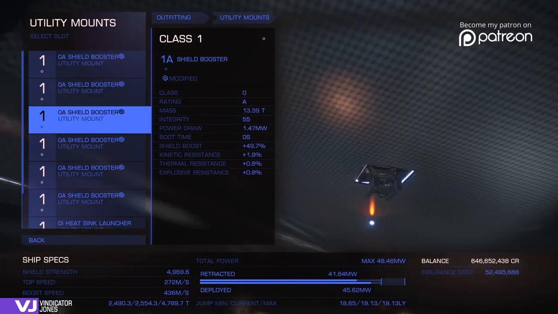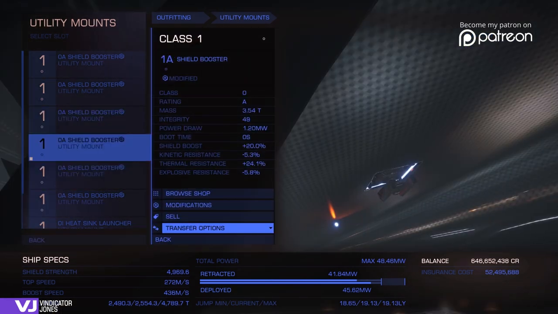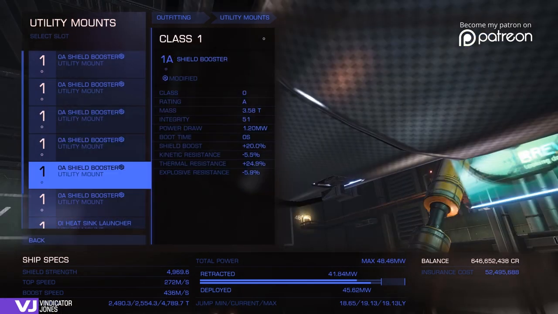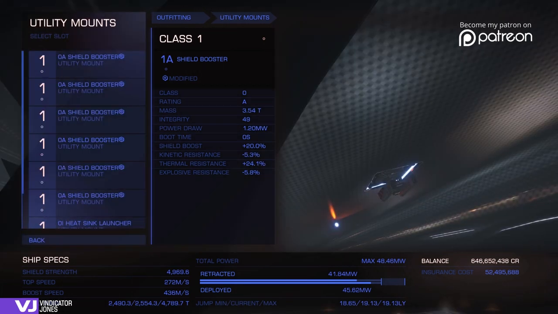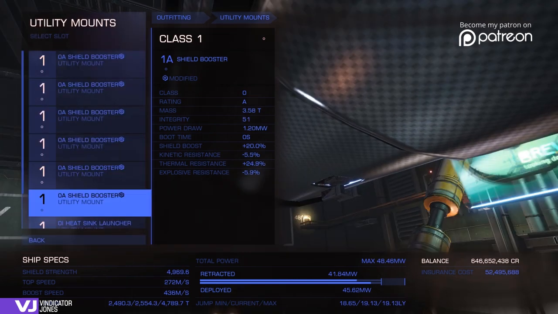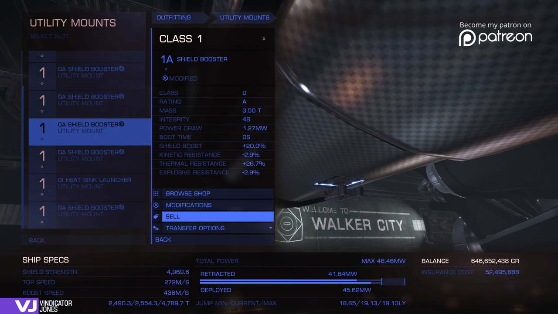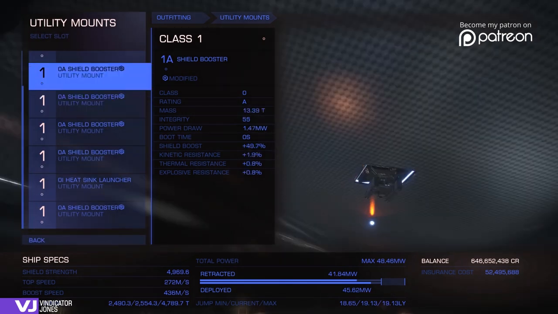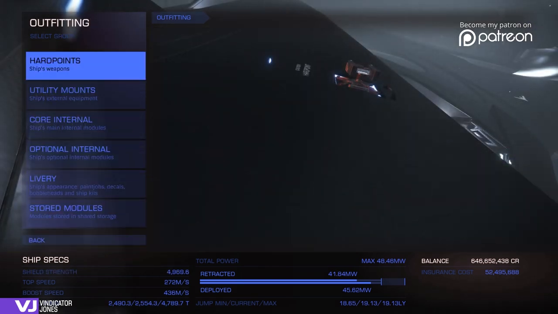So what I think I've managed to work out so far is having 3 heavy duty boosters, 2 thermal resistant boosters, which you can see here, and I think I have 2 resistance augmented boosters, which gives me plus 10% on thermal resistance and explosives. I think that's probably the best mix so far. I'm still playing around with it. So, yeah, I might make a video on that once I've figured it out. Okay, we'll go to weapons.